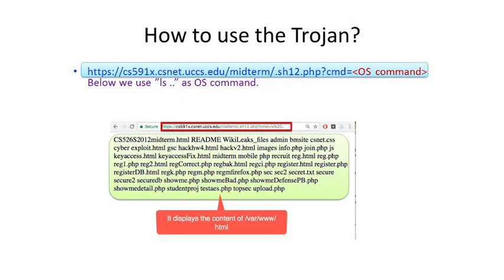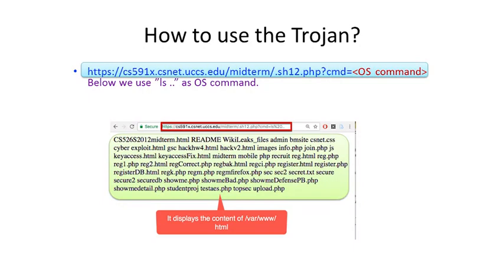Here we show how to use this Trojan. We use HTTPS, and our virtual machine is CS591. We put a URI /midterm/.sh12.php with a command equal to ls ../ . The reason we use ls ../ is that we try to display the upper directory of midterm, which is /var/www/html.